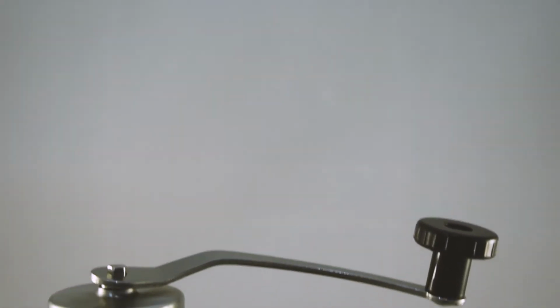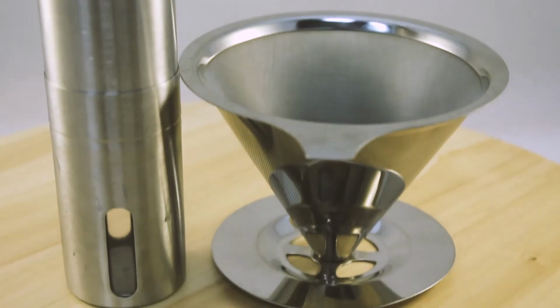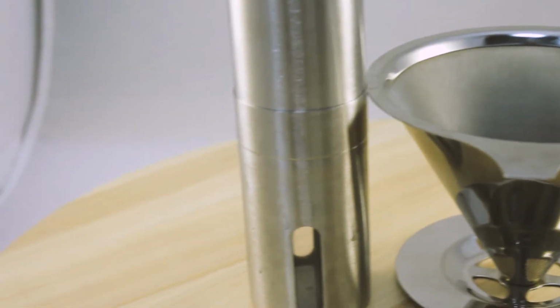And let me tell you, this purchase has changed the way I consume my coffee. The reason for that being the freshness of the beans giving off a lot more flavor and the lessened bitterness of the coffee due to not using water that's far too hot. And these two tools are perfect if you want a good start into bean grinding and drip filtered coffee. Unfortunately, not all is perfect.